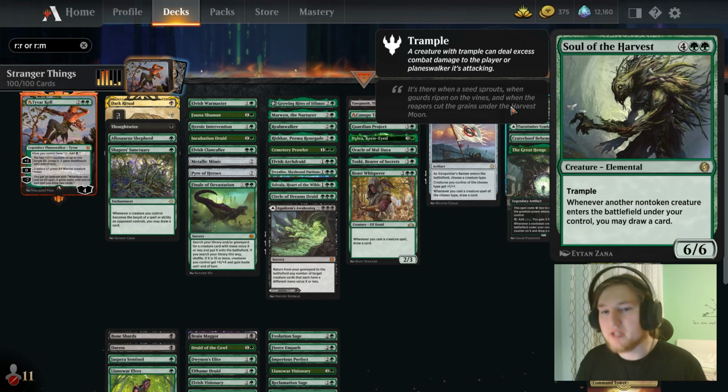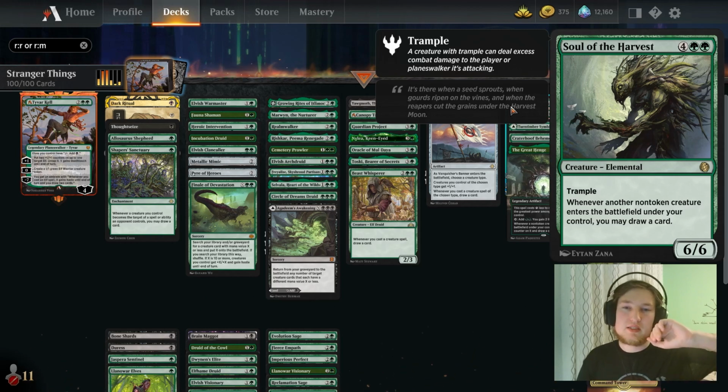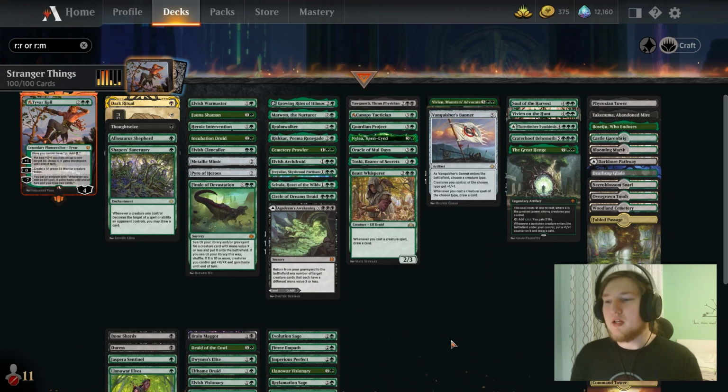I'm personally also using a Soul of the Harvest. There is a very similar 6 mana card. You can use that instead. That draws on cast, not on ETB. But this is basically just as a second target for my Fierce Empath, when I think Craterhoof is currently not the game plan I want to go with.